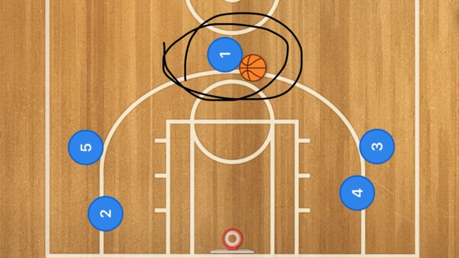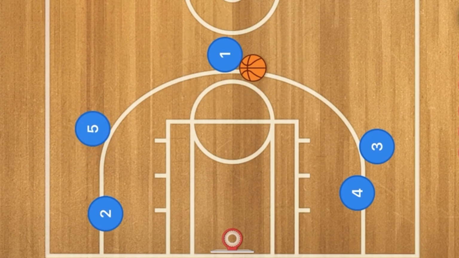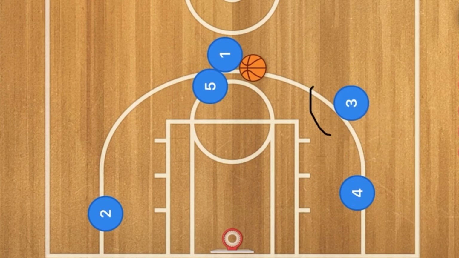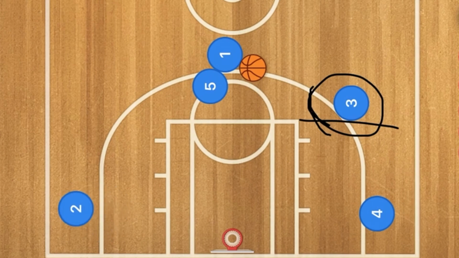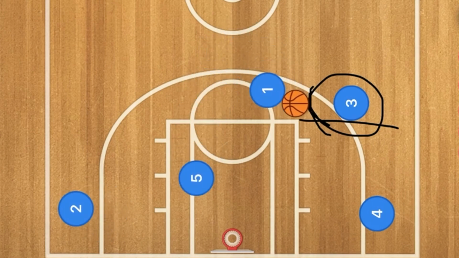Whichever hand he has up, that side is going to be the screen side. So let's say his hand is up on this side. That's a horrible hand. Anyways, that means that player 5 is going to screen for him, and player 3 is going to go out to roughly the free throw line extended. Now that's going to be a screen and roll, and it could be either a shot for player 1, or he could pass it to player 3 for the 3-point shot, or he could pass to player 5 for the dunk.